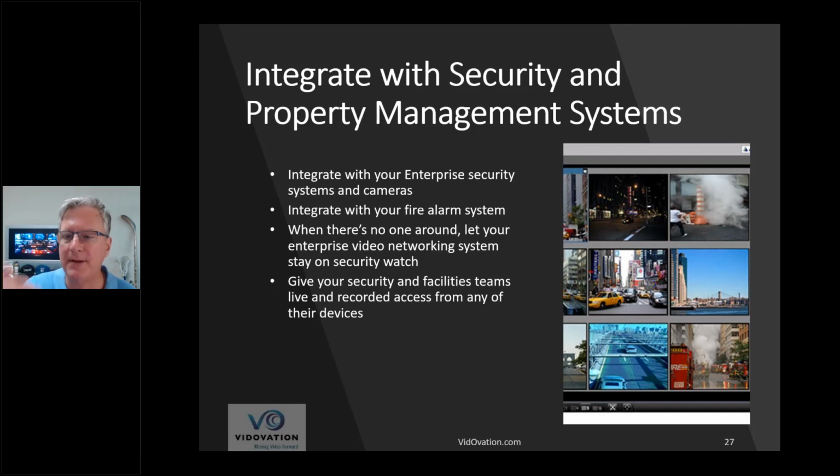We can integrate with property management systems, security cameras. Low-level employees don't need to see security cameras, but certainly the security department, security personnel, need to see all TVs, and maybe the senior execs, you want them to be able to see security cameras as well. So we can integrate that in very easily, as long as it's a compatible format: MPEG 1, 2, 4, H.264, H.265. We can bring those feeds into the system.